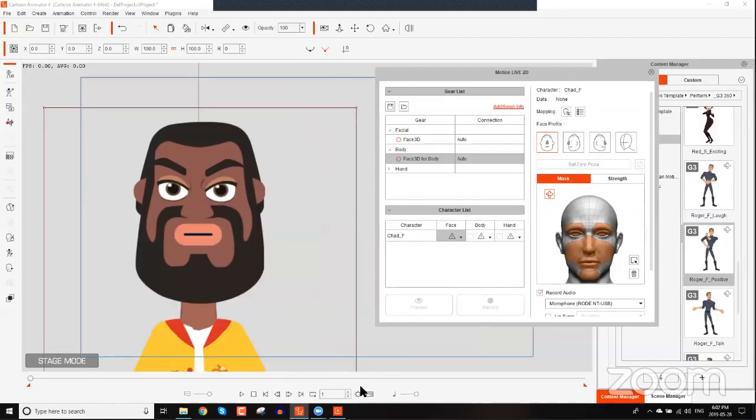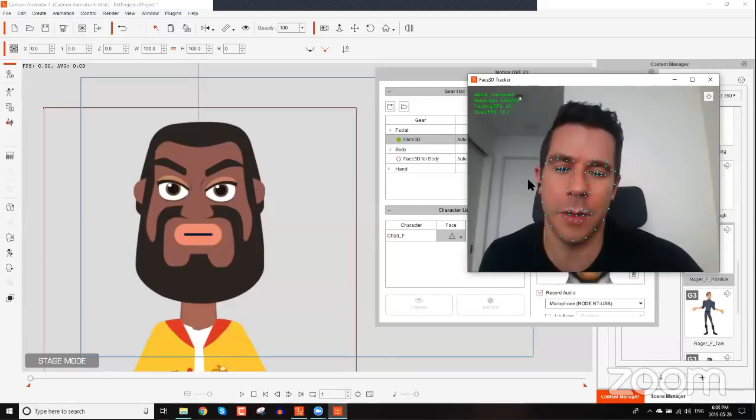And what you're going to see is an option here for facial. Now I'm just going to go ahead and click Face 3D, this little button right here, and that'll connect it. My good friend Anouk has done a bunch of tutorials on this. I'd recommend checking them out on our YouTube channel. It goes into much more detail. Again, I'm going to give you a whiz-bang introduction to this feature here. So just click on that Face 3D, make sure it's green, okay? You have to make sure that Face Tracker is opened first, okay?